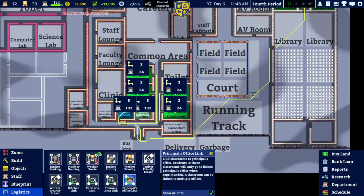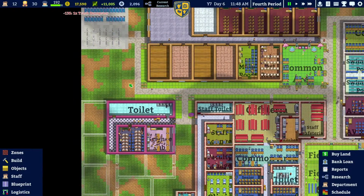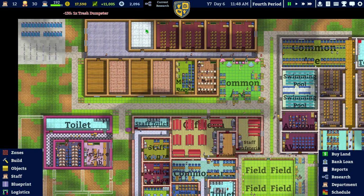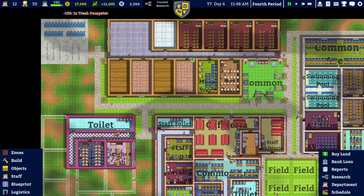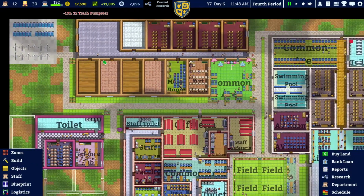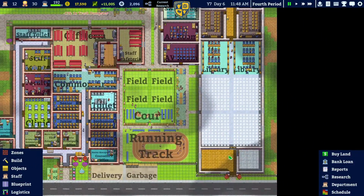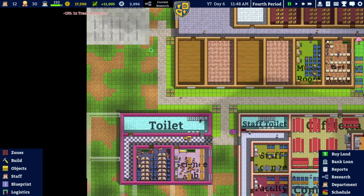Okie dokie. And there is some work for us to do as well with the routing of the janitors and the monitors. But what we'll do is get this constructed first, so we'll get our new cafeteria set up. Then at the start of the new year, we will hire some more monitors and more janitors, scrap the existing routes, and put new routes in. Obviously this whole building up here is going to need extra monitoring and janitors and all that kind of stuff. Maybe over here could do with that now. But we'll do all that next year because we're going to have a big pile of money anyway. So let's get this sorted, shall we?